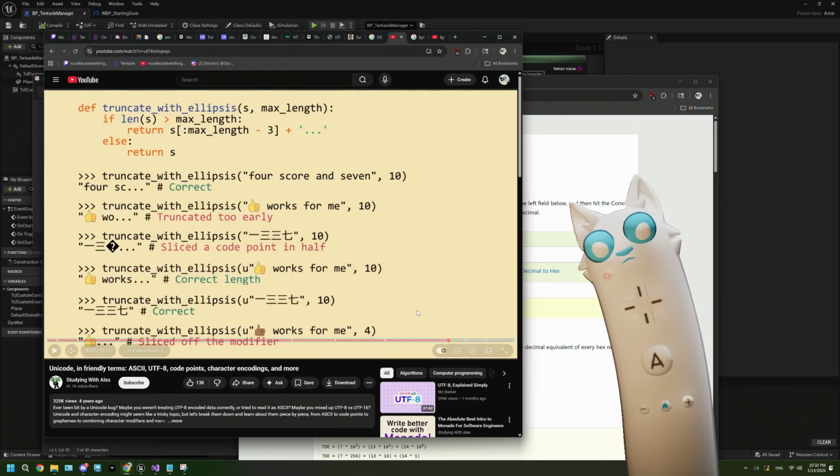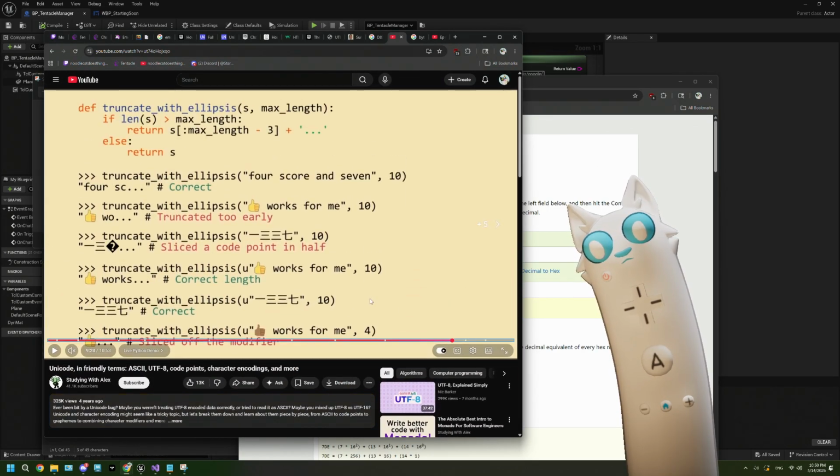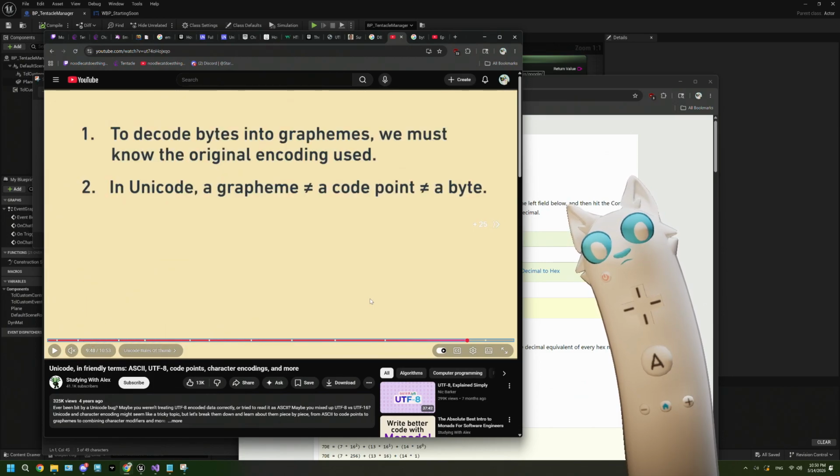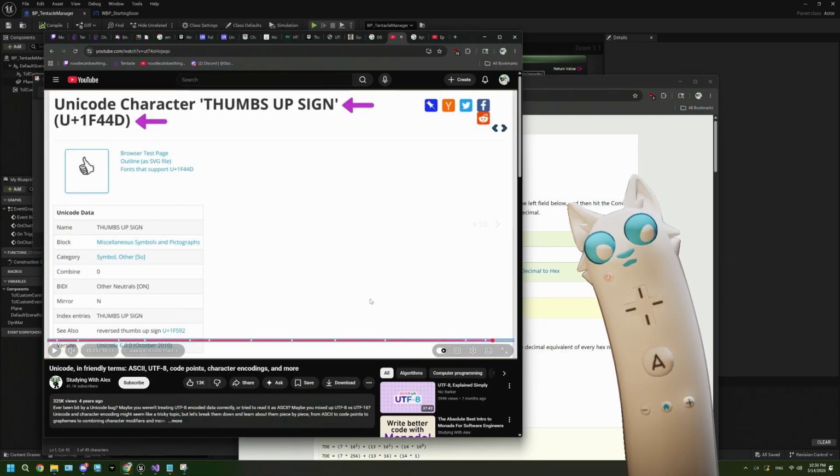Max length, no. Unicode aware functions use grapheme aware functions where it's needed.